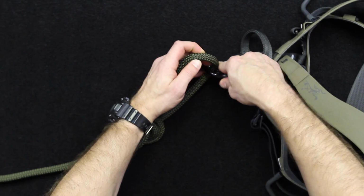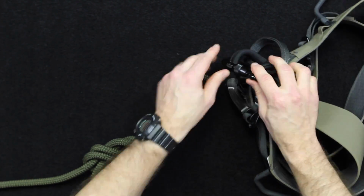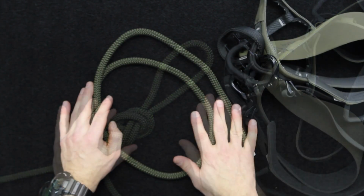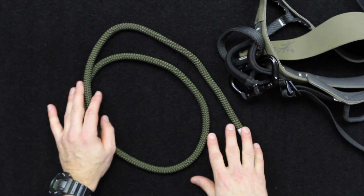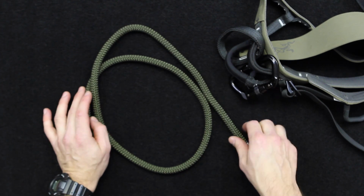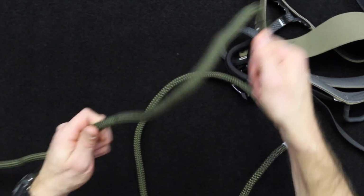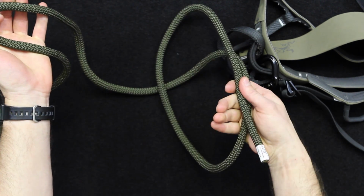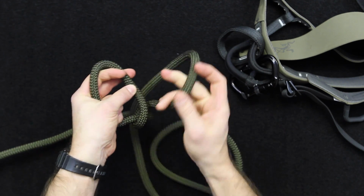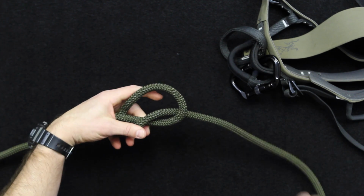So what we're going to do is, now that you've seen the figure-8 on a Bight, I'm going to show you real quick the threaded figure-8 and how to attach that to a harness. Okay, so with a threaded figure-8, it's very similar to what we showed in terms of joining two lines together. So you're going to actually thread it back through once you have it tied. So I'm going to go ahead and get myself a fairly good section of working end here, and I'm going to tie the first figure-8 up here. So I've got a long tail, so to speak.